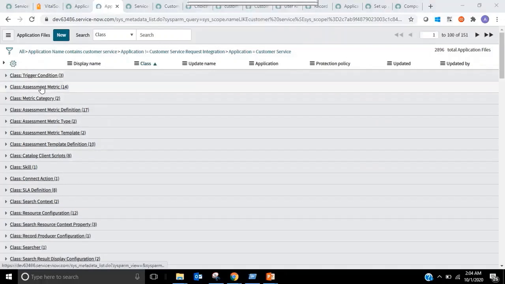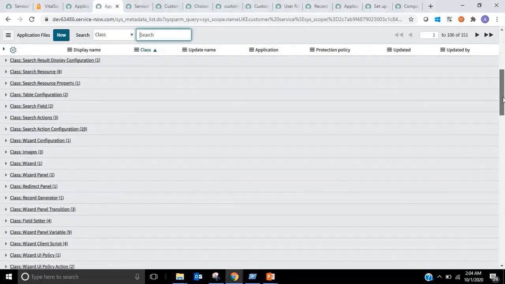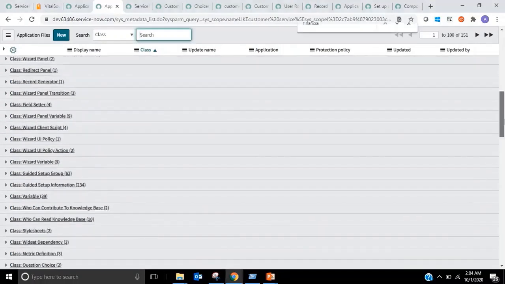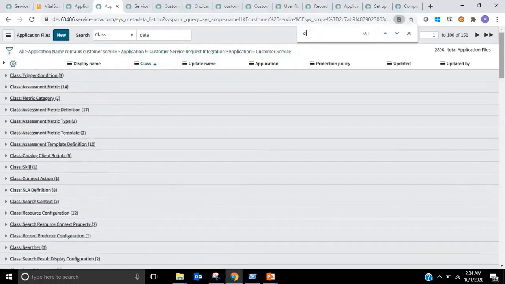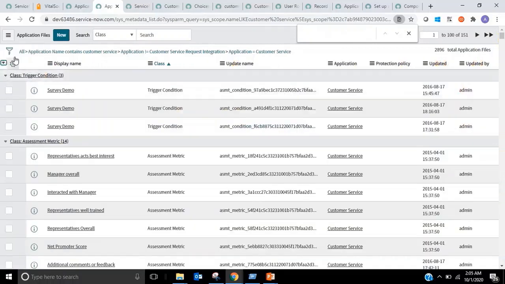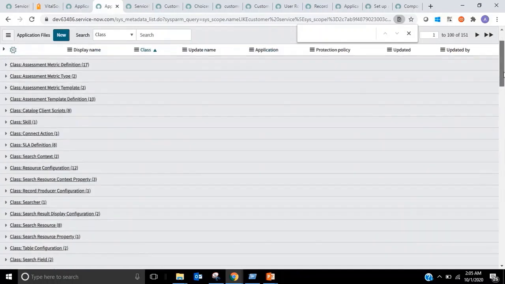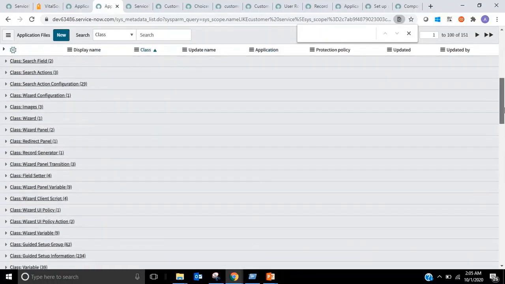So it's funny how trigger condition comes on the top. Anyway, so let's scroll down. Shouldn't take too long. So if you search for data, remove it from here. Policy, not there. Trying to search for. Let me see. Okay, I can ungroup actually from here. Wow, that's nice. Didn't observe that before.